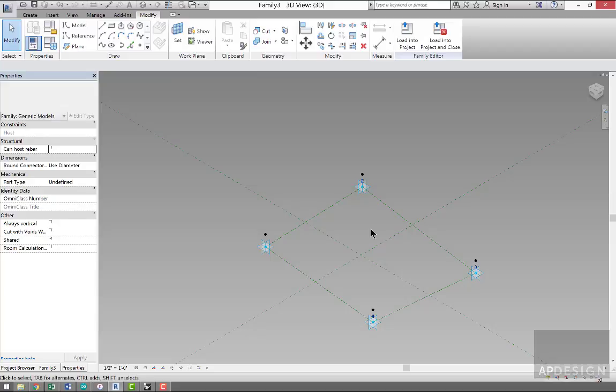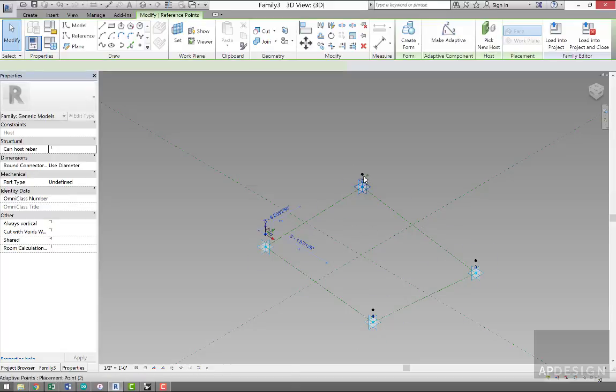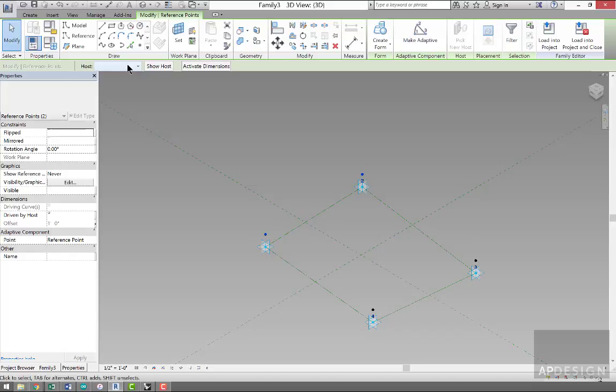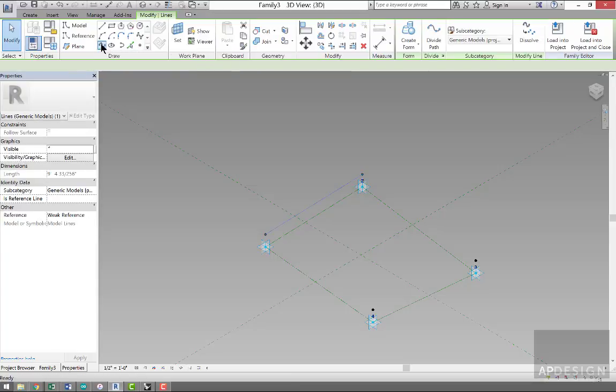Okay, now we're going to go ahead and make this kind of a solid. So what we want to do is grab each of these points and let's build a line between them.